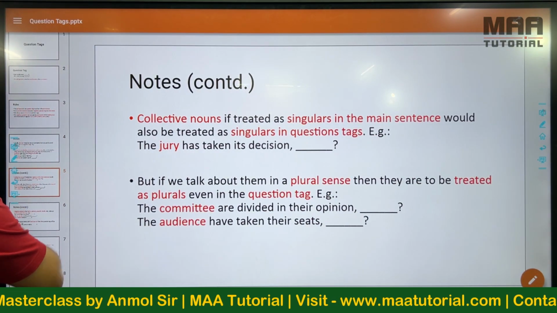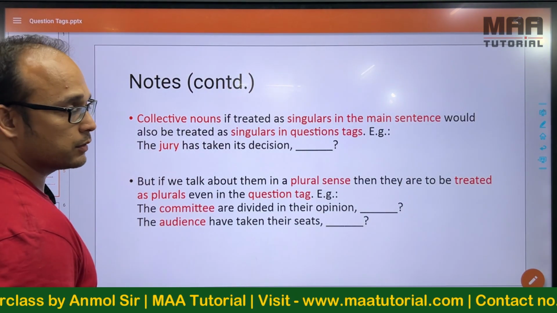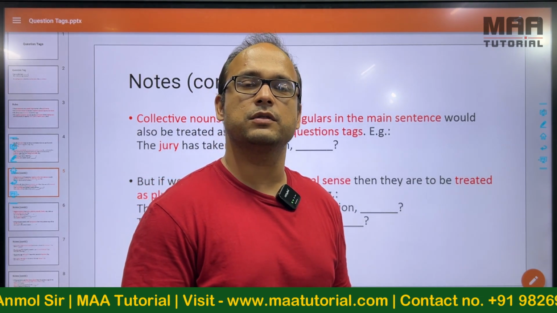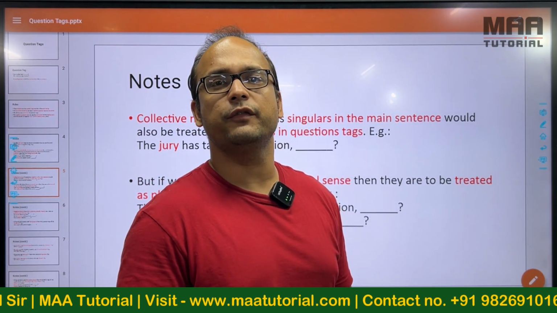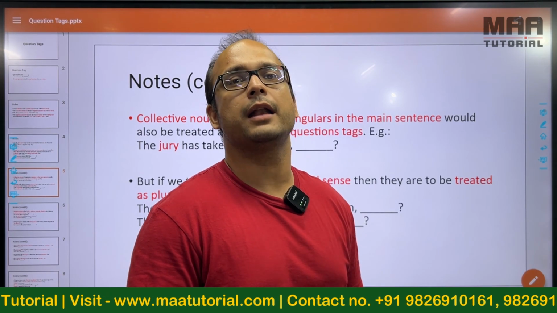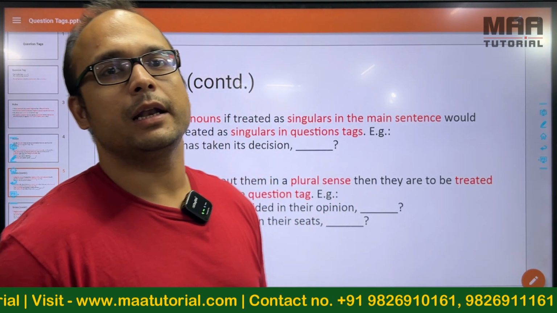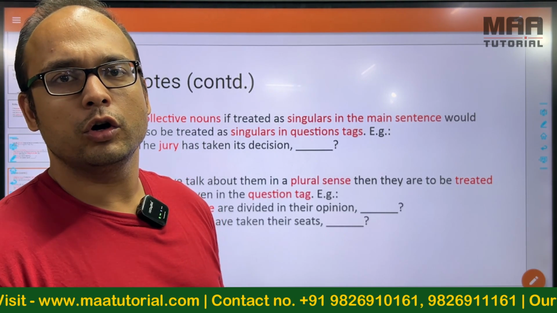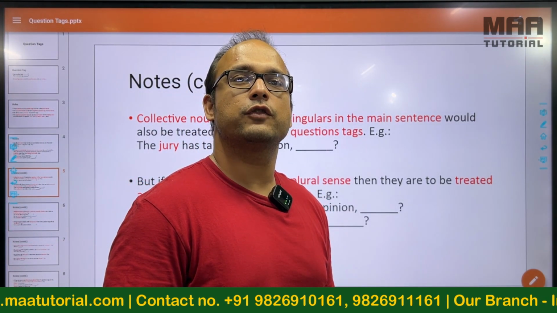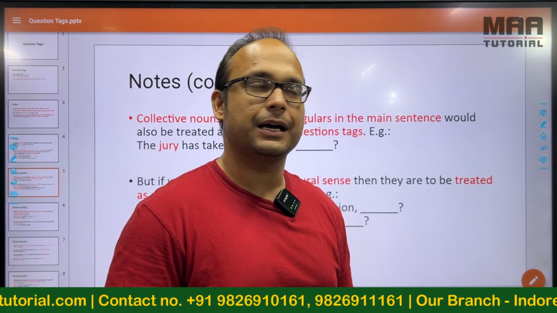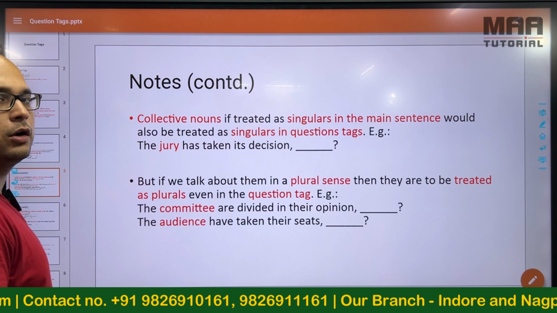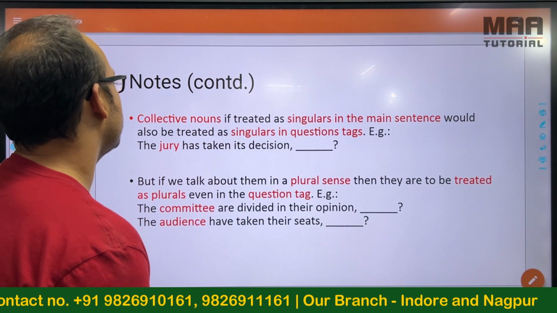Let's move on to the next one. Now, collective nouns. What are collective nouns? You must remember from nouns, there are 5 kinds. If you don't, please revise the nouns chapter. A collective noun, I'll tell you briefly, is a word given to the collection of some things, people, animals, or places. For example, a collection of islands is called an archipelago. A collection of soldiers is called an army. A collection of dogs is called a pack. So pack, army, archipelago, all of these are collective nouns.